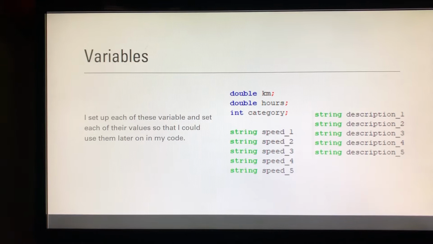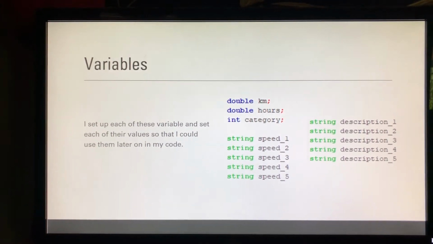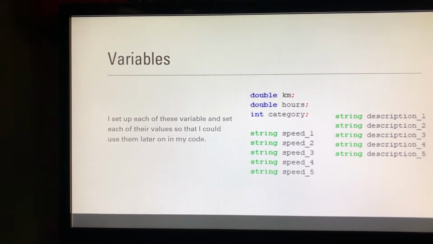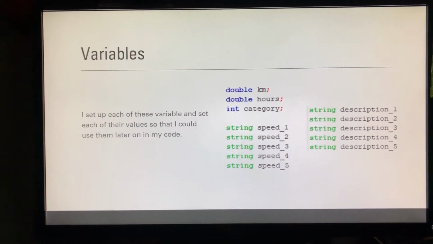I set up some variables and set their values so that I could use them later on in the code. This makes it much easier so you don't have to go and enter every value over and over again throughout the code. Here are some of the variables I used.